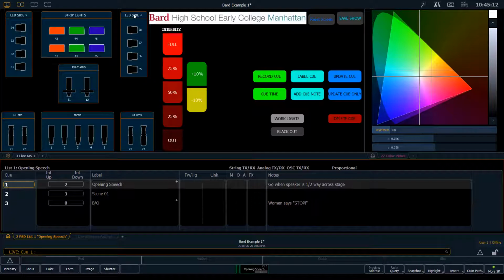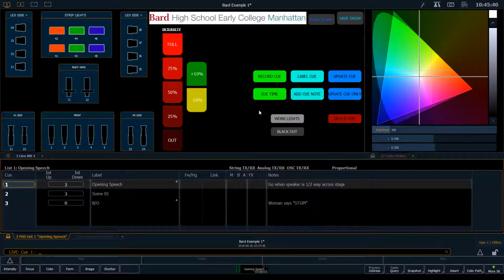Just as a quick note, these LED sides, these are those little LED PARs that are currently, I think, in the downstairs black box theatrical space. They can be set up in a multitude of ways, whether they're footlights on your guys' stage if you choose to make them that way, or they can stay on the stands and become side lights. Because they're mobile, it's really up to you how you guys use them.